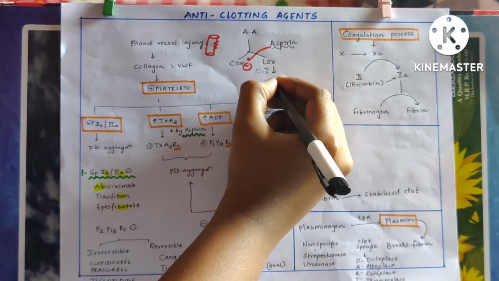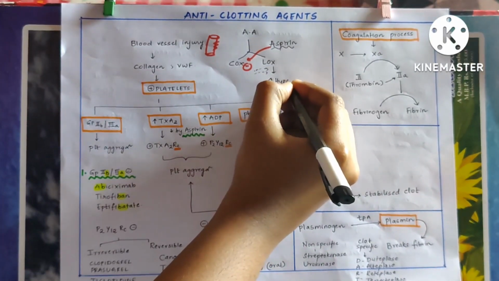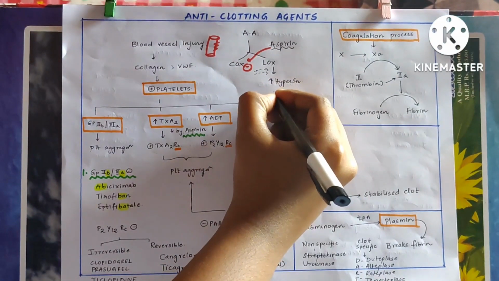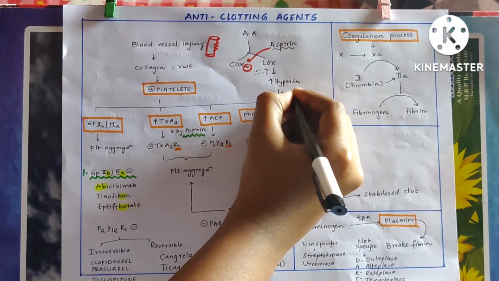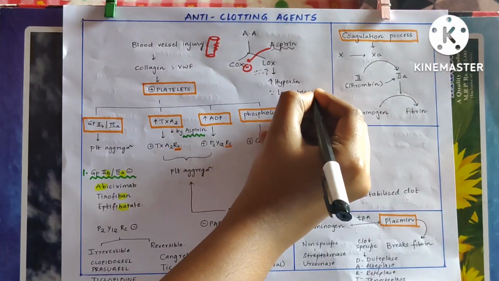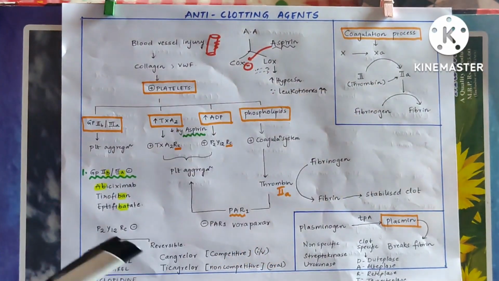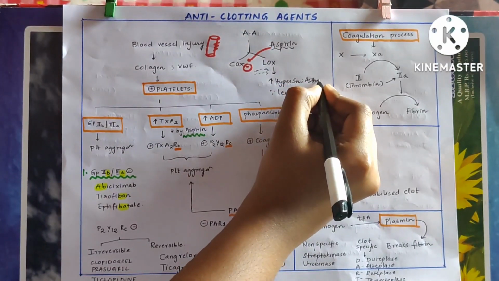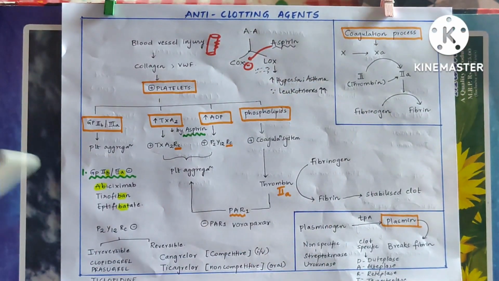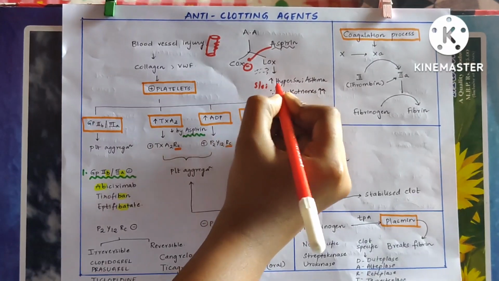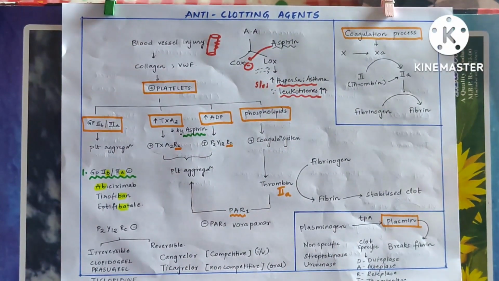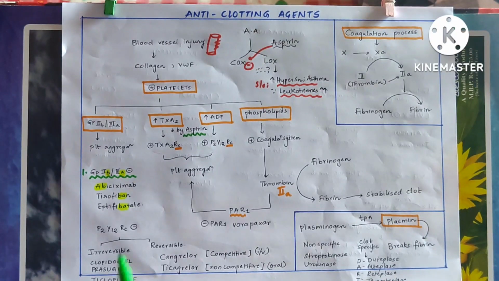So when there is increased leukotriene formation, the hypersensitivity reactions increase and asthma might also occur. So overreactivity will be there in that person. So a person who is on aspirin is more prone to increased hypersensitivity reactions due to increased leukotrienes. So this is an important point that you need to remember. Aspirin decreases the formation of thromboxane A2. Thromboxane A2 is the final product or the intermediate of the arachidonic acid pathway, that is the eicosanoid synthesis pathway.